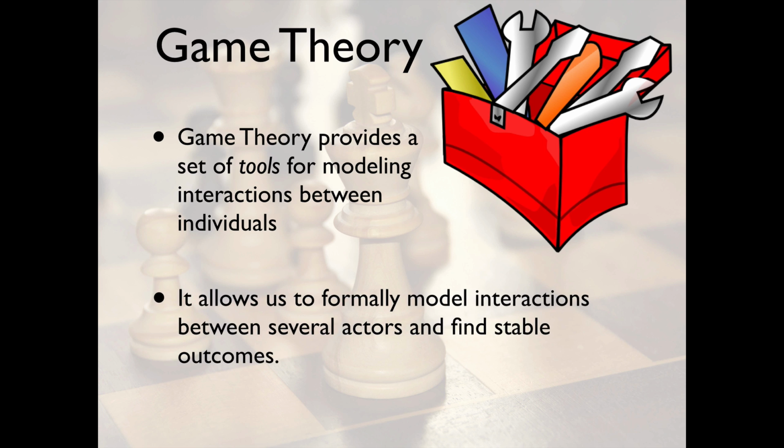What does game theory do? Well, it allows us to formally model interactions between several actors. What does that mean? Formally model something means to create a mathematical model. Now, even though we're not going to be doing much math in this section, anything that we do can be put into mathematical formula or mathematical equations. The ones we will be working on are quite simple and don't require a great deal of math. We can do pretty much everything in our head. But in some cases, if we had expanded models, it would be more useful to do them in equation form rather than in graphical form, which is how we will do it for this class. And the purpose is basically to find an outcome or predict how interactions lead to a particular outcome.